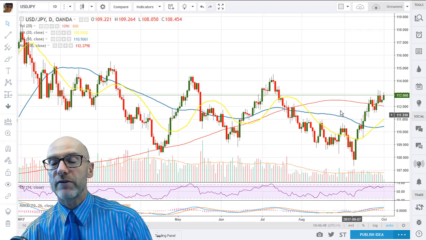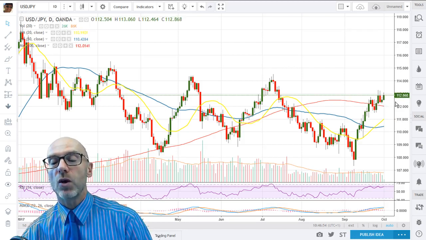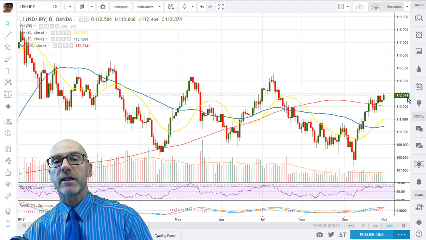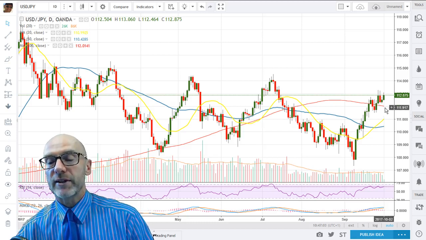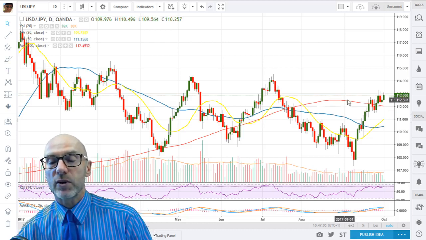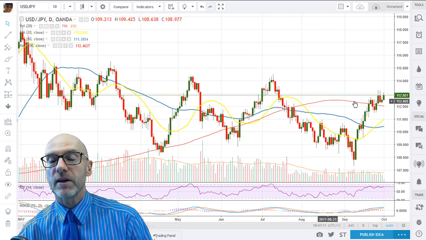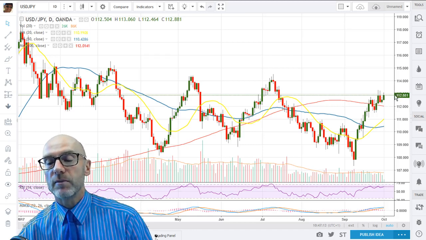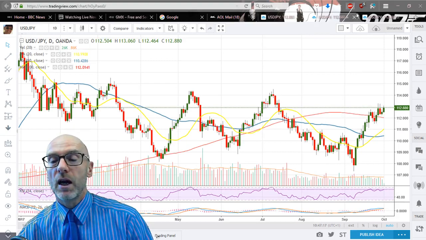You can also see from this daily that the 200-day moving average is now tracking down. So we need to hold above that for that to turn round again. But that's like turning round an oil tanker. It takes time. You can see how long it took to roll over. It will take the similar time to roll back upwards, so we're talking a few weeks there before we get the impetus to maybe break the resistance.